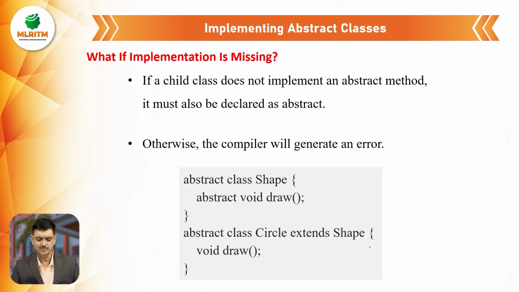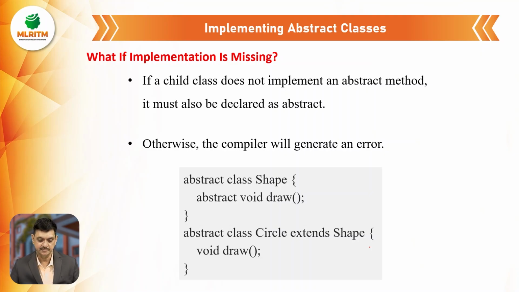Now we'll see what happens. Till now we identified the meaning of an abstract class, and what it contains, whether abstract methods or concrete methods. What happens if it contains a concrete method? What happens if it includes an abstract method? But what happens when you create a child from the abstract class, but it does not implement the abstract method? That is more important.